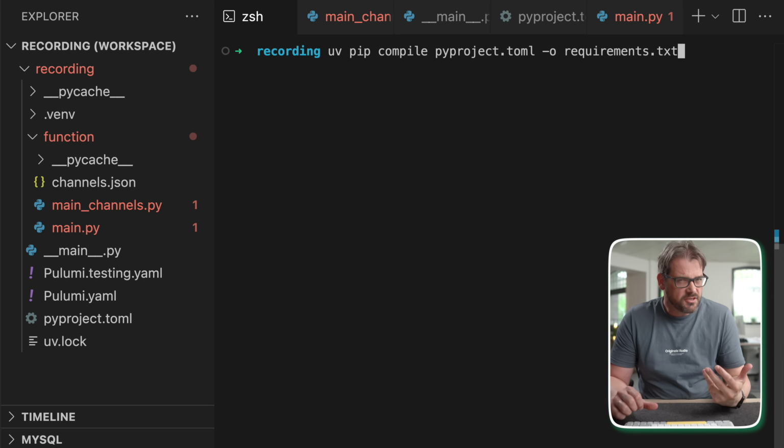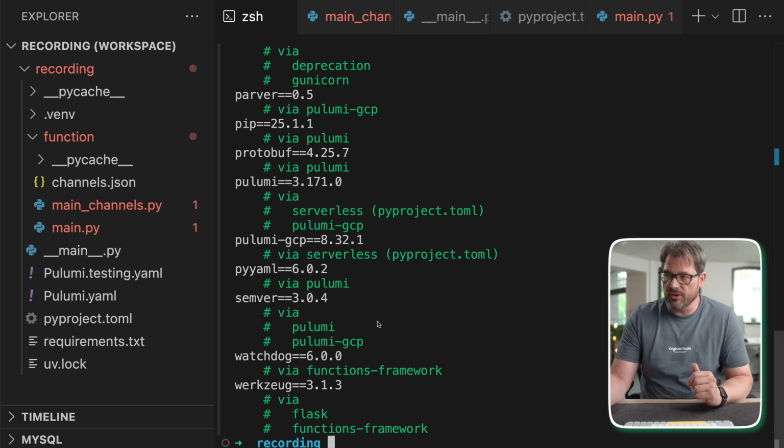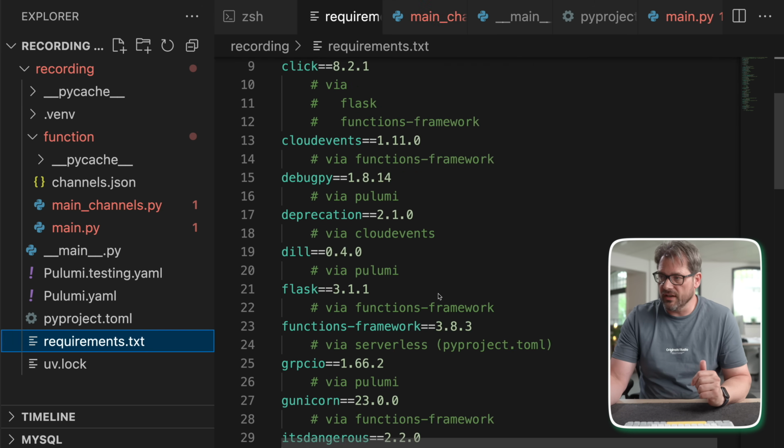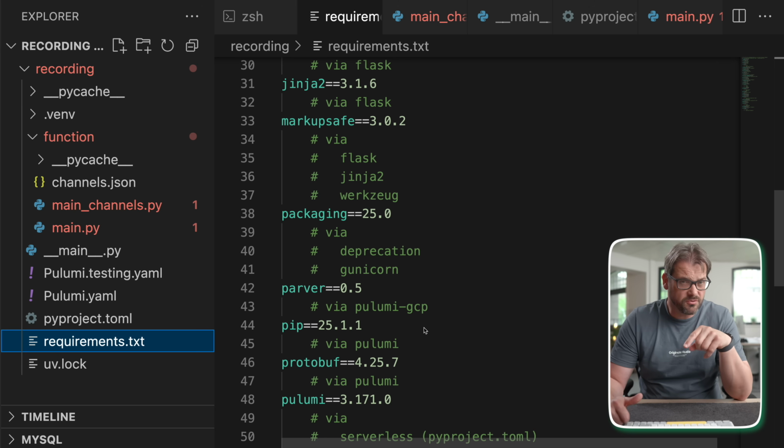and of course those are things that are available with other types of solutions. Also, Google Cloud doesn't support UV yet. So there's no pyproject.toml file, it doesn't even support Poetry. You need a requirements.txt file. Now with UV, it's actually possible to generate a requirements.txt file from the pyproject file, and this is how you do that. So when you run that, you see that we now get a requirements.txt file being generated. And actually, if you're using Pulumi for deployment together with UV, then it's actually going to call this directly for you.